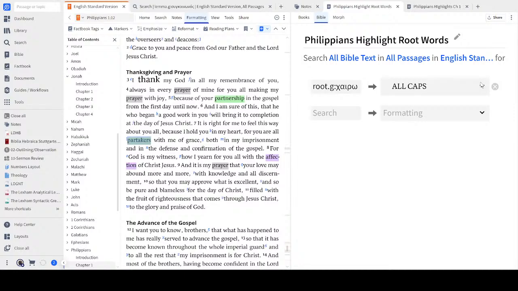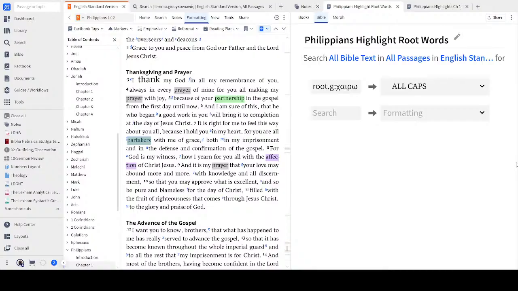And I really only want the root because it's going to help me find the general idea of the passage.